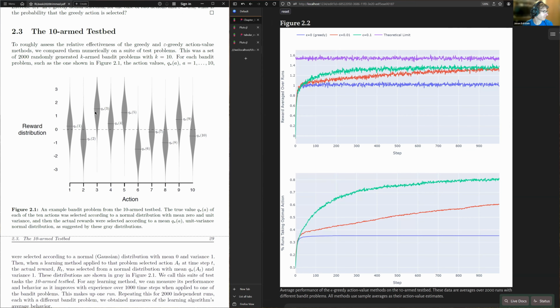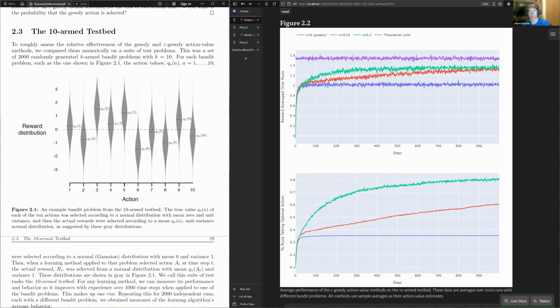And because the variance here isn't that high, it's possible that if it thought this action was the best, let's say it got a sample. If you look at this plot here, we can see that action 3 is the best for this bandit, but action 5 is kind of close to it. It's possible that we collected some samples of reward from action 5 which are up here, and for action 3, maybe we collected a sample at the mean. So action 5 would appear to be the best. If we only do greedy action selection, we would keep selecting action 5, but over time the average would move to here and eventually fall below our estimate here, and then we would get the correct action.